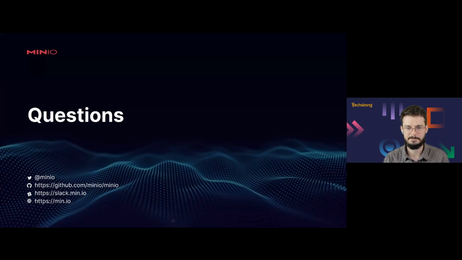So there's no minimum number of nodes to make MinIO work. You could run it on a Raspberry Pi if you wanted to, but for production, what we support for our customers is 4 nodes with 4 disks each. And the reason for that, beyond just performance, is making sure that you have enough durability for the data, and that you have the ability to lose a node or 2 nodes and still have operations running. I can run it on a single node, but if I lose that node, or if I lose too many disks in that node, then there is no durability for the data. And that's not a great position to be in when you're trying to have data still around.